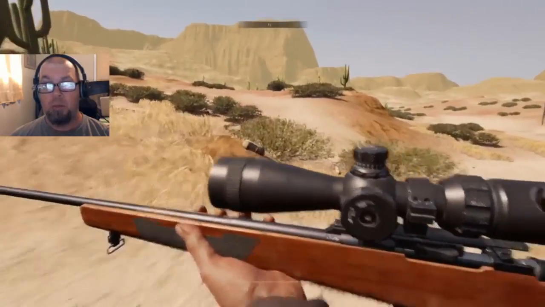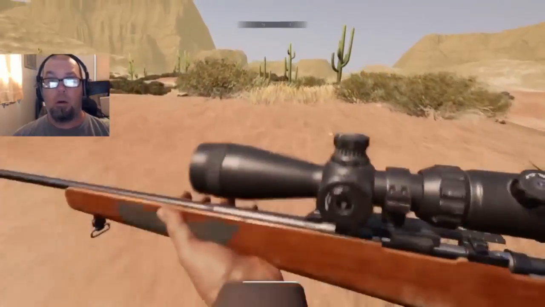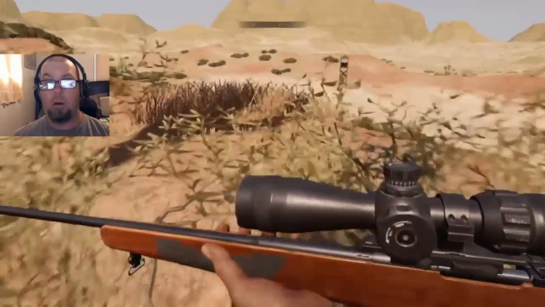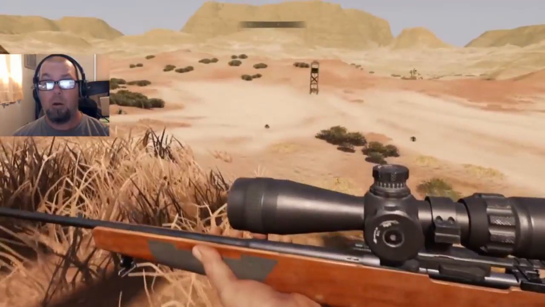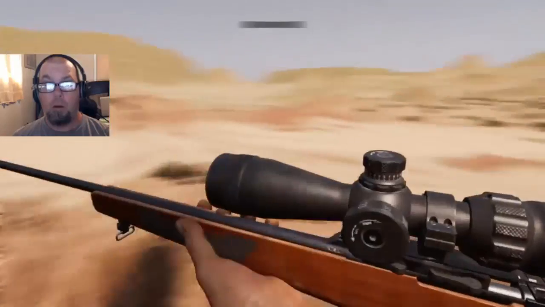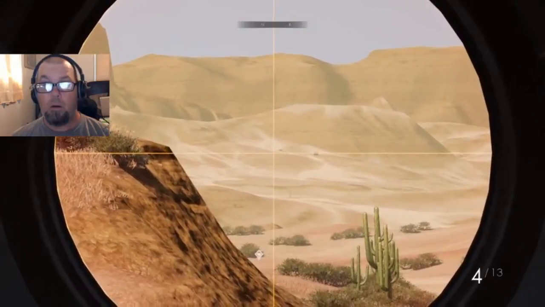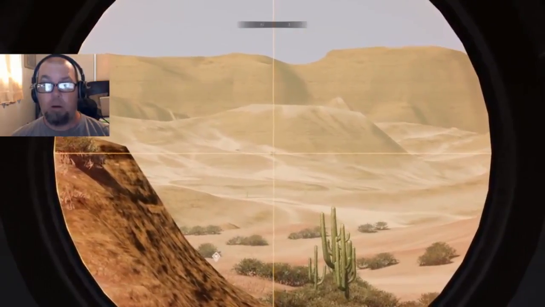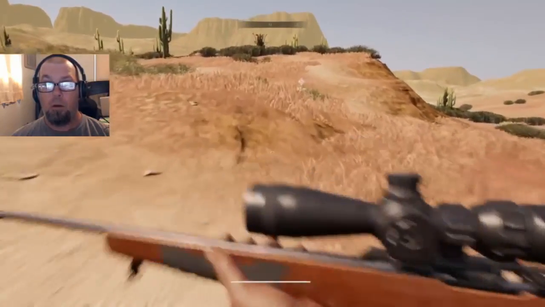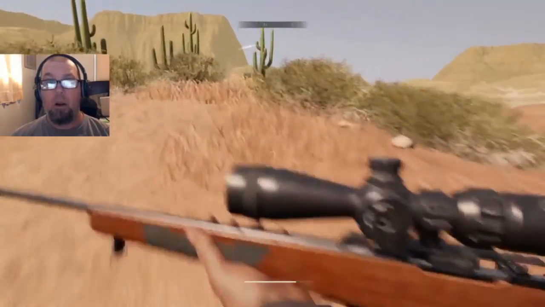Okay, we've got time, so we don't need to be stationary. Okay, that's a coyote. So let's see if there's anything other than the coyote here.